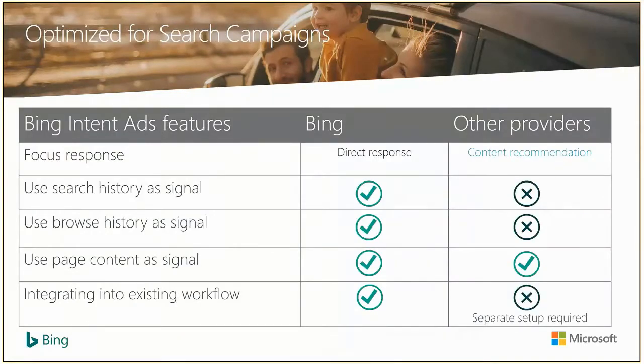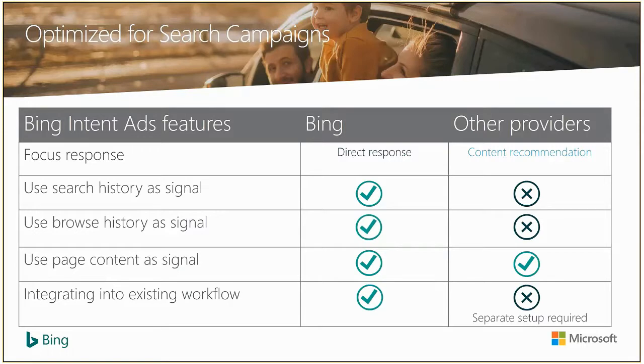So as you can see how Bing is doing intent ads differently from other providers. The key goal for Bing here is figuring out the right user intent by getting the right kind of signals. While content signals are definitely taken into account, the real thing is figuring out the user intent. You could be on a travel site and you could see a travel ad, but if Bing knows that yesterday you searched for a vacation in San Diego, we can very well target that ad on the travel page, which has much higher relevance. And it is part of your existing workflow with the search campaigns. You don't have to go set up an entirely new campaign.